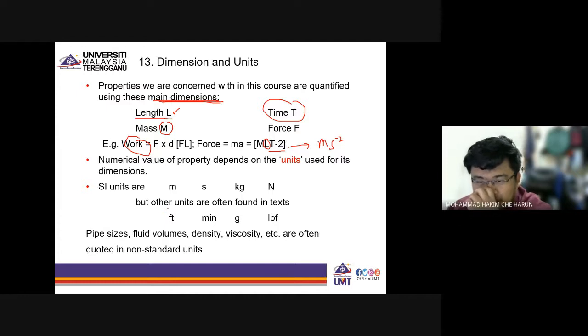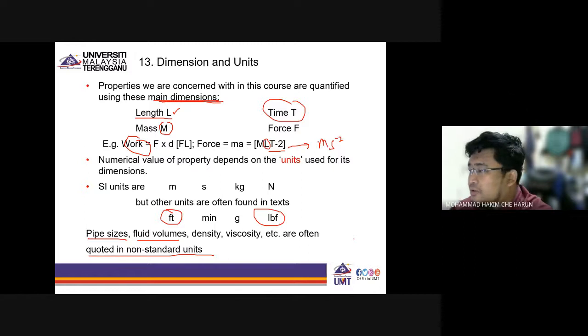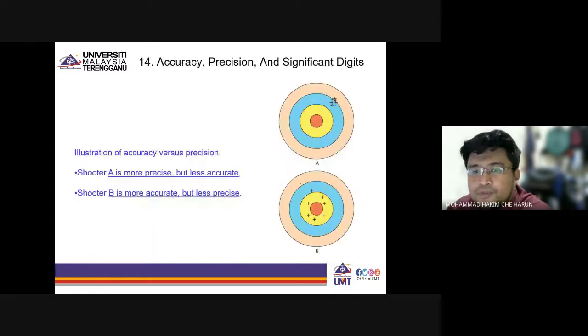But the units also found in the text lah. Macam feet, apa lagi, untuk berat selalunya pakai pound. Itu antara yang bukan SI unit lah. Okay. Jadi benda-benda ni, all these things, units and dimension always appear for the pipe size. Selalu orang kata pipe 1 inci, pipe 2 inci, macam fluid volumes and everything we use in standard or non-standard unit. But usually in the market, it's quoted in standard units. Okay, you need to know how to convert the standard and non-standard units.